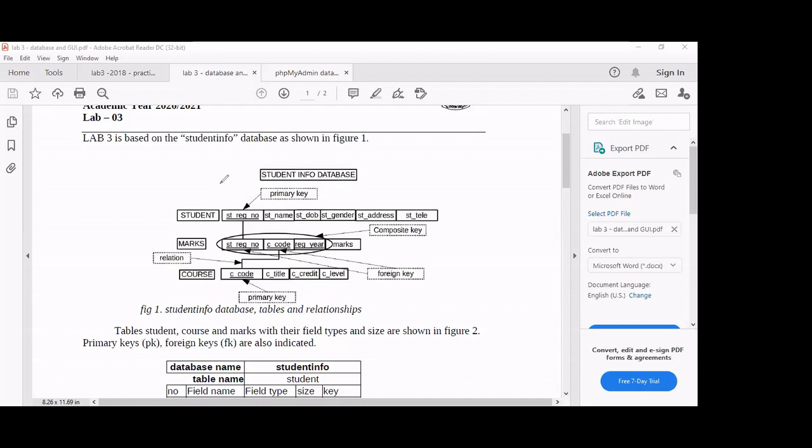So here in this diagram, you can see this STREG number is the primary key for this student table, right? There is another table which is marks, right? You can see in this table also this STREG number is a primary key, right? You know how to identify that, right? So this is also a primary key for this marks table, right?